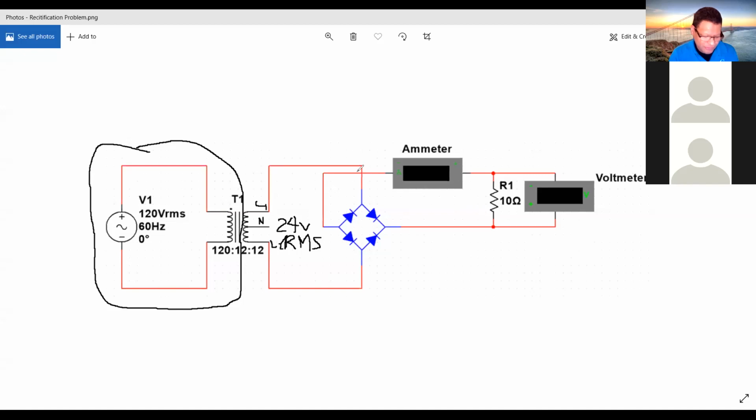Now, having the 24 volts times 0.9, the output voltage between the positive terminal and the negative terminal, right on this side, would be equal to 21.6 volts. That was your average voltage. That's the name of this, average voltage. The average voltage being applied to this load is 21.6 volts DC. With a 10 ohm resistor, that would give you 2.16 amps through the resistor.